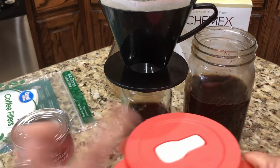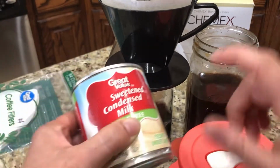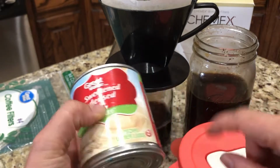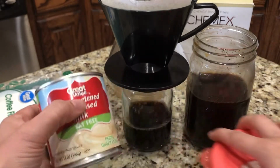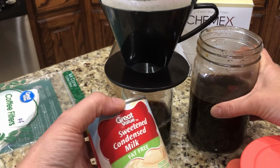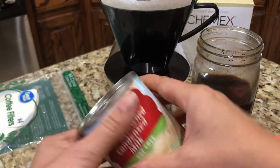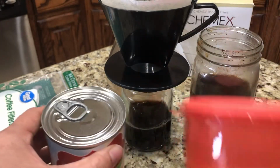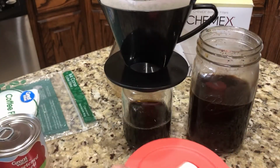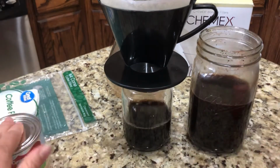So you're gonna need to store whatever you didn't use. Pro tip, do not store opened cans like this in the refrigerator, especially if they have acidic contents such as tomato sauce or anything with tomatoes. Definitely do not want to do that, but it's just not a good habit to store this type of a container opened in your refrigerator. Get something to store the leftover sweetened condensed milk in, okay? Do not store it in a can.